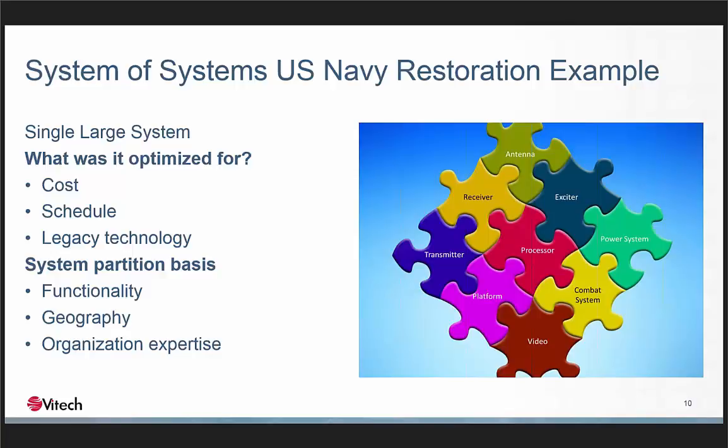So moving forward, when we're trying to look at how is the system going to come apart and go back together, we're going to have to be able to clearly identify the bright boundaries between things like the transmitter or the antenna. We'll be able to offer a complete replacement of that subsystem without affecting all the downstream elements. And that may be that we're going to have multiple contractors throughout different geographies. We may want to partition it based on functionality. We may have subject matter expert organizations that have gee whiz great technology that we want to be able to put in, but we're going to have to be able to segregate these things in order to get them to play together.